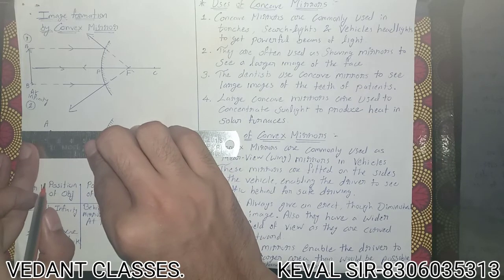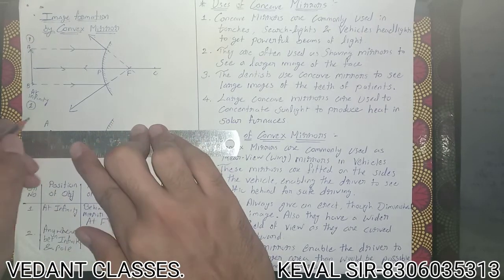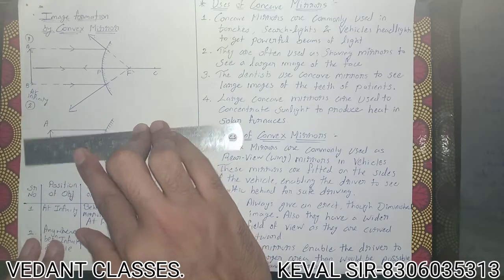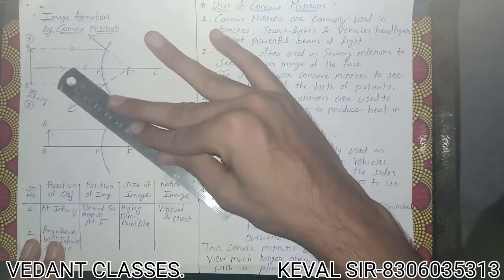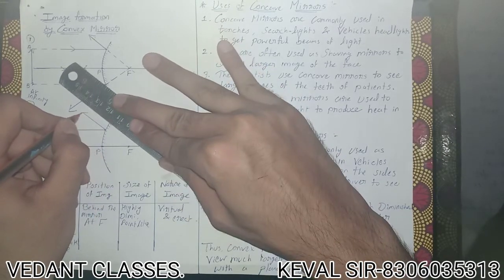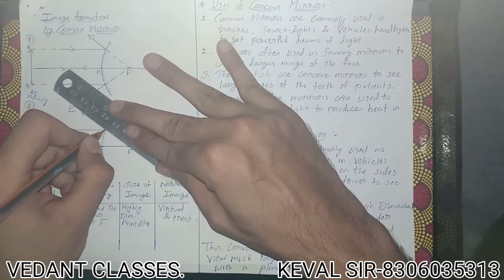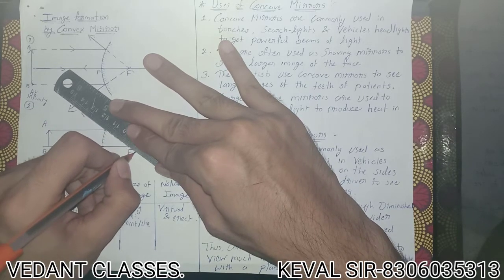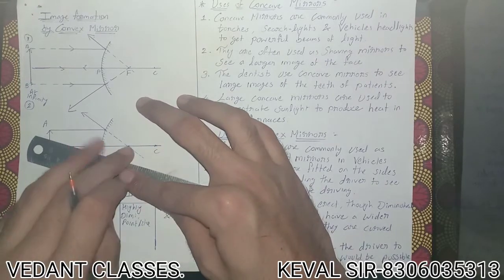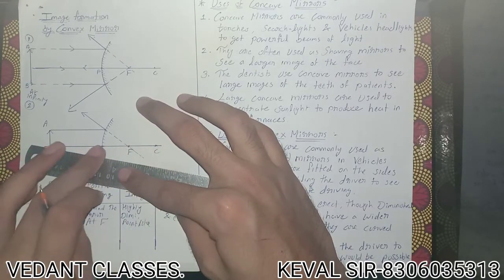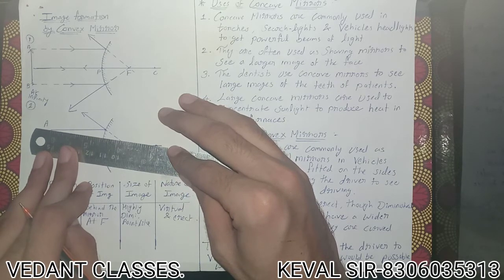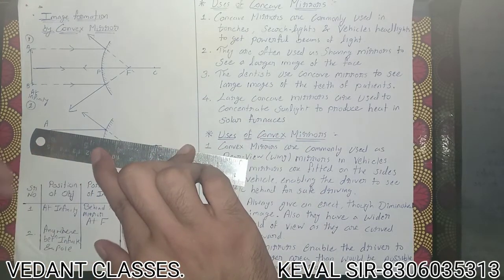So first of all, let's consider the light ray which is parallel to the principal axis. Okay, so it will reflect back like this. It will diverge the light ray like this, and apparently it is passing through the principal focus. Now you need to consider the second light ray. You can consider it passing from focus and center of curvature or from pole. All three are valid. Let's consider the light ray which is passing through C.